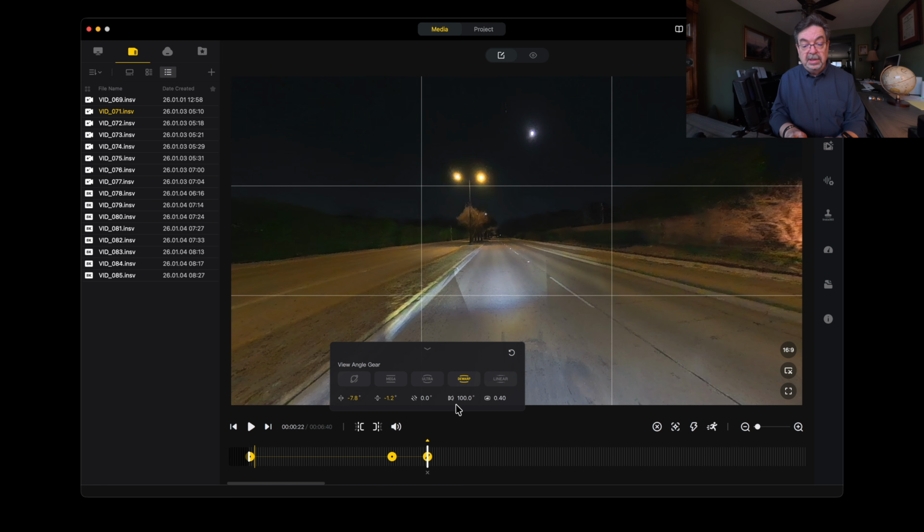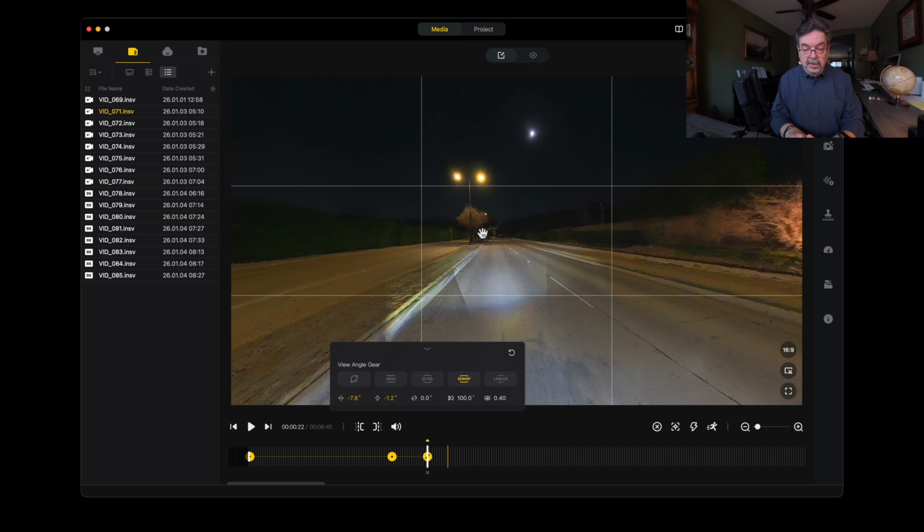Now it's in a different position. And between keyframe number 2 and keyframe number 3, it's going to move from me to this front-facing view in that short window of time. The longer I make this window of time, the slower the progression, the slower the movement from one angle to the other. The shorter I make those two round yellow circles together, the quicker it's going to move, okay? So there you go with that.